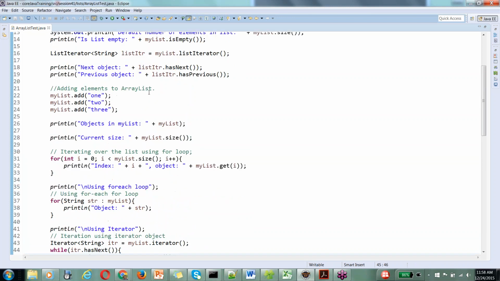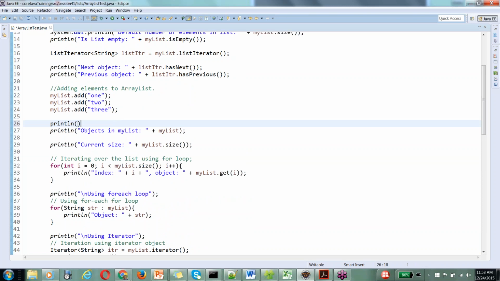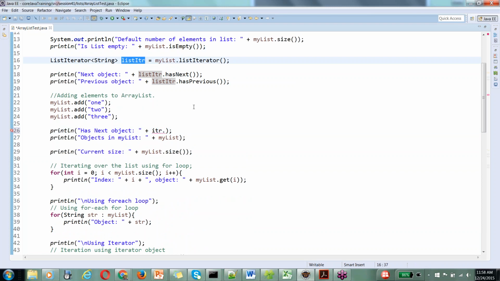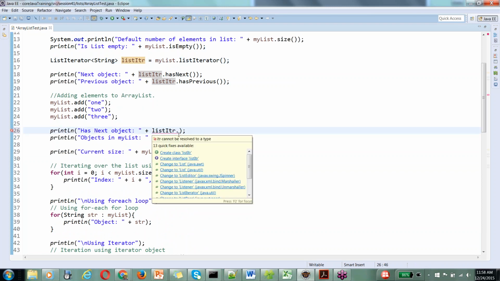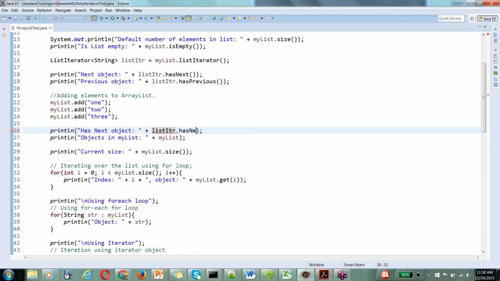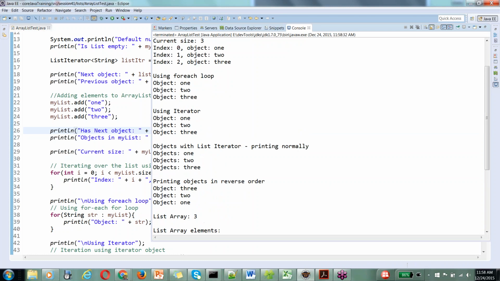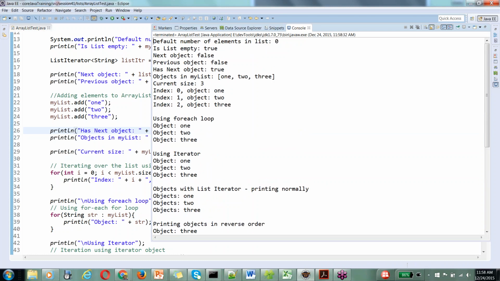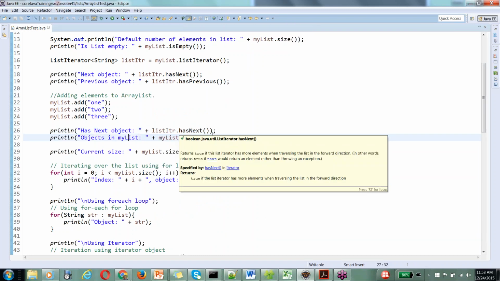So after adding, let us try single methods. Here it returns true.